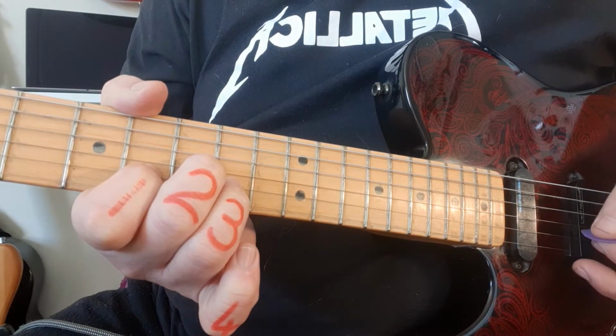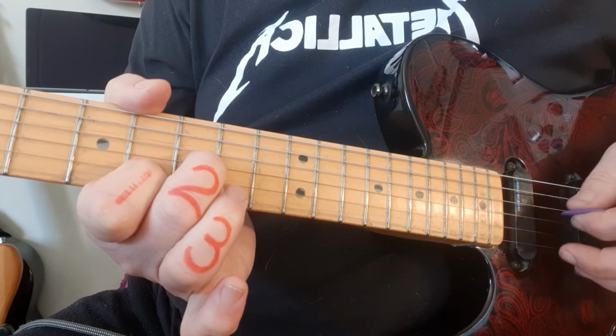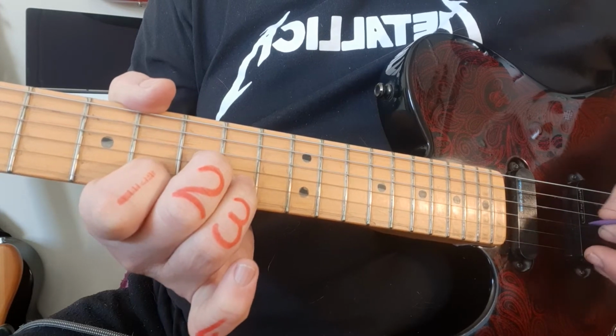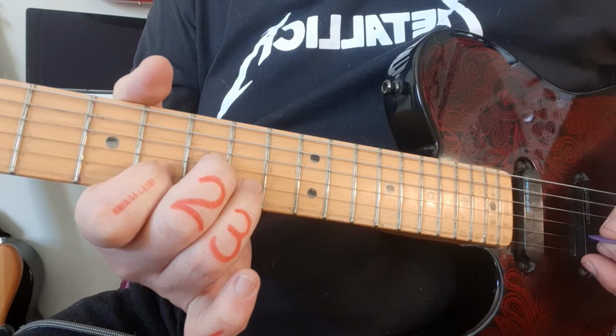And it changes over quite easily. So here we go: 2 and 3 and 4 and 9, 8, 9, 8, 9, 10, 9, 10. As easy as that. After that, double 7, 2 ways to do it.